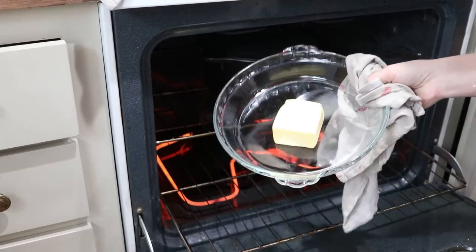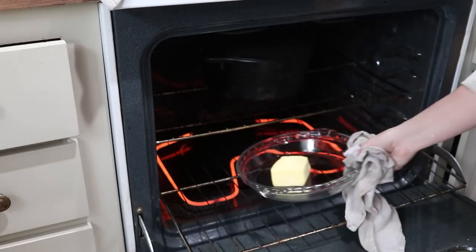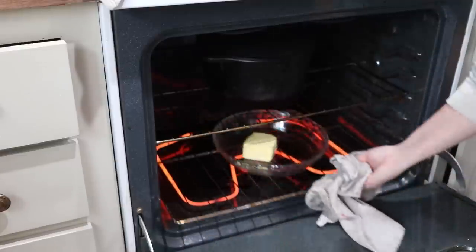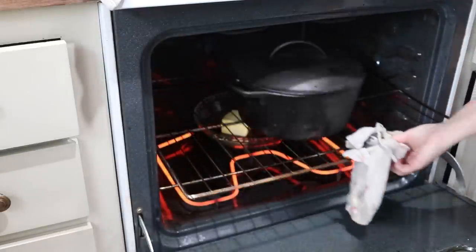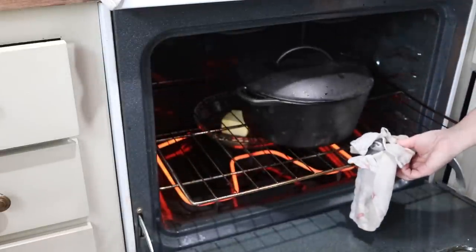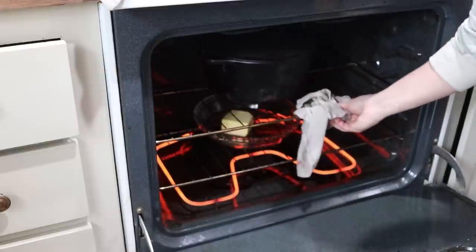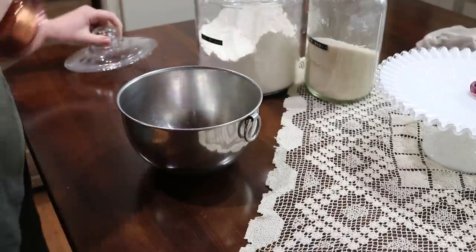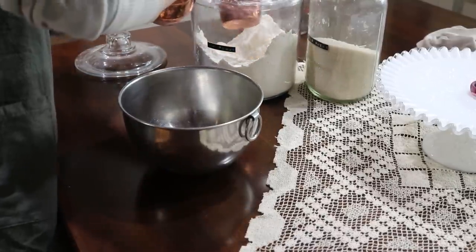All right, so to the oven, I am putting in, this is just a pie plate with 1/2 cup of butter. That's going to be for our cherry cobbler, and then I also have my Dutch oven preheating in here. You want it nice and hot before adding in your bread loaf. Onto our cobbler. Gonna make the batter for that.